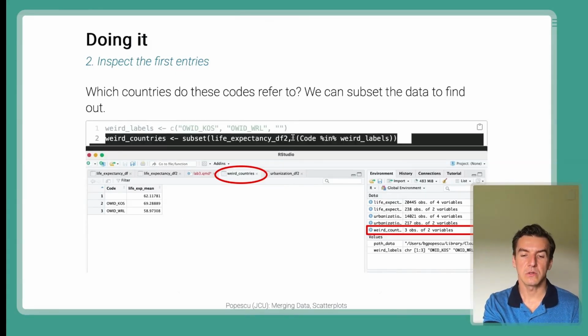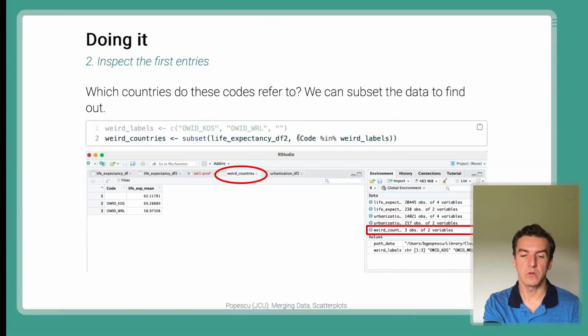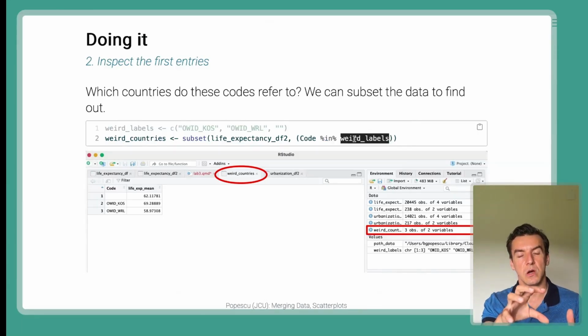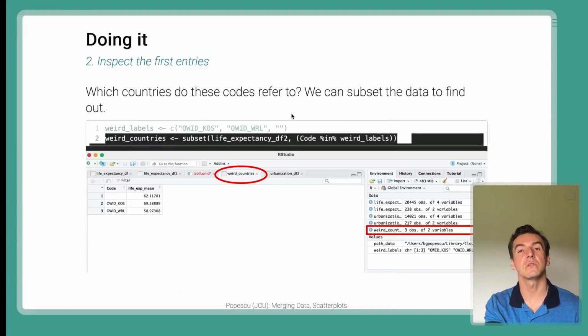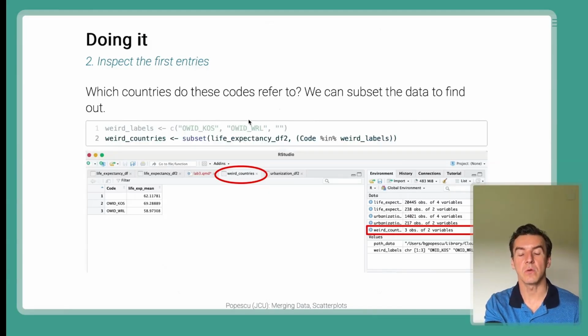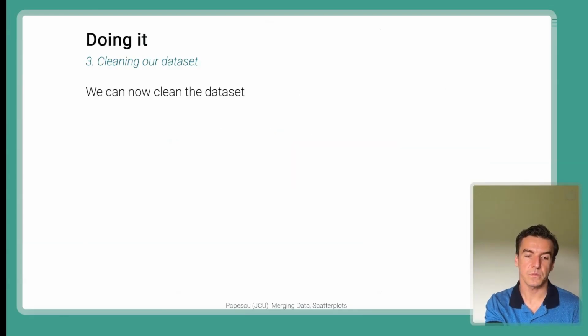So I would like to draw your attention to this piece of code. First of all, we're looking at code in, if you remember from last time, this is a piece of code that allows you to match whatever is before this symbol to a list that comes after. And then this whole expression allows you to subset based on a list of names specified earlier.